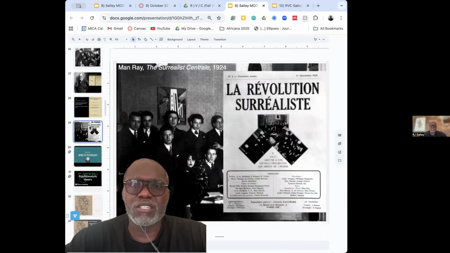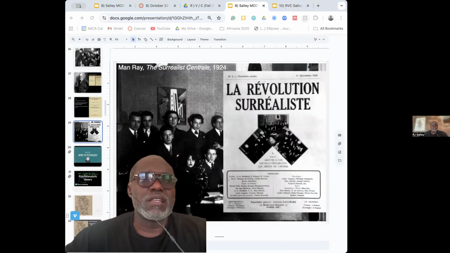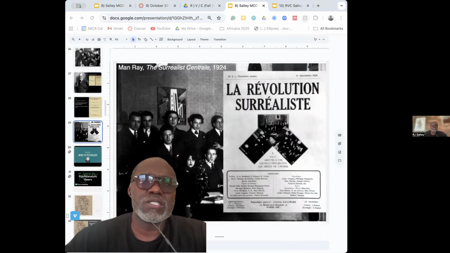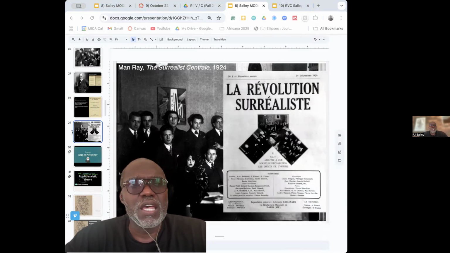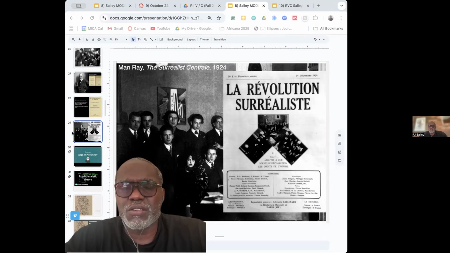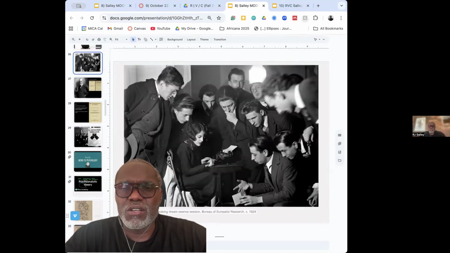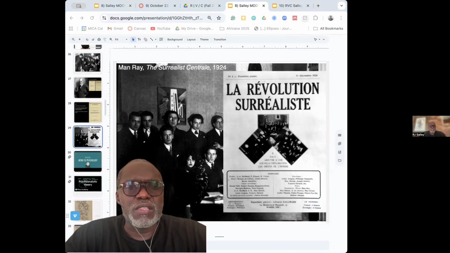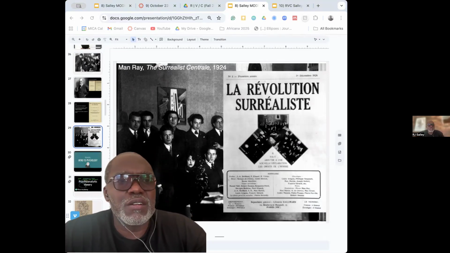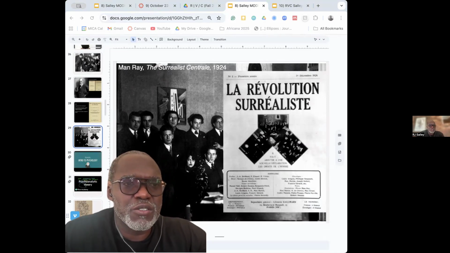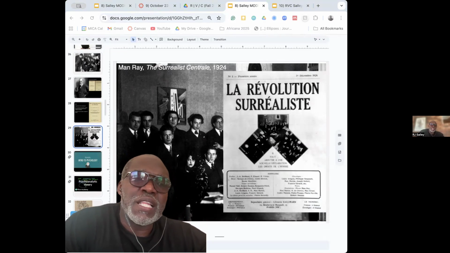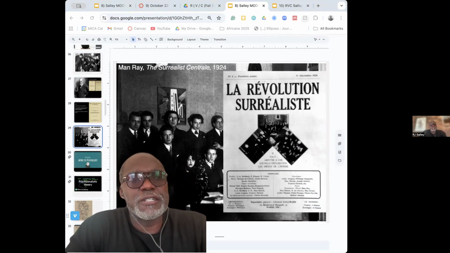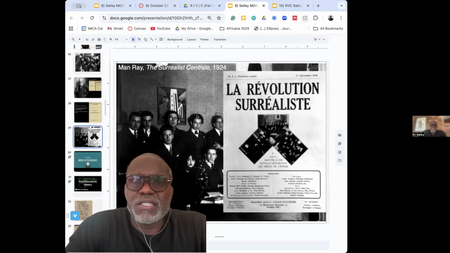Here we see the Surrealist Central from 1924. In the autumn of 1924, Surrealism was announced to the public through the publication of this journal, the first manifesto of Surrealism, and the formation of a bureau, the Bureau of Surrealist Research. We saw them not so long ago. The literary focus of the movement expanded to visual art because Max Ernst and other visual artists joined. They began applying surrealist ideas to their artwork, and they had many stylistic references.